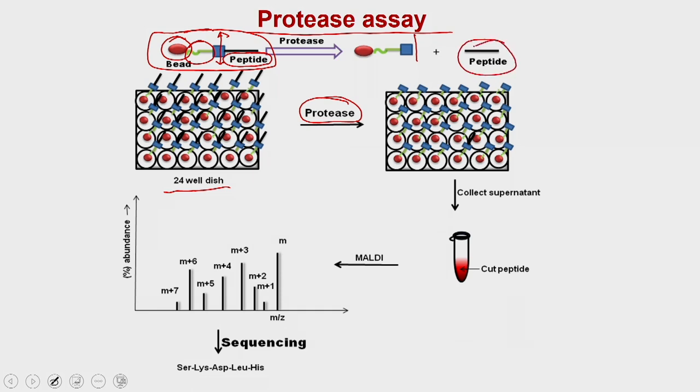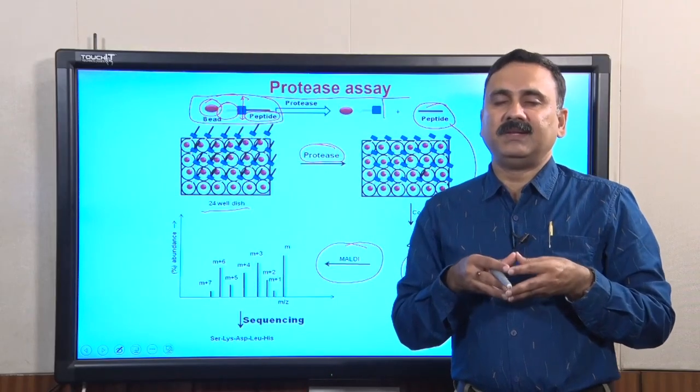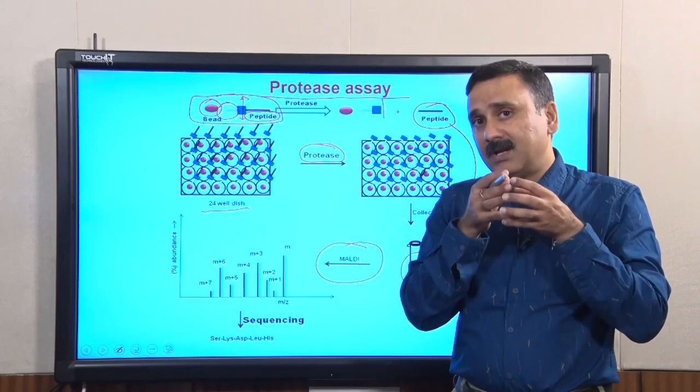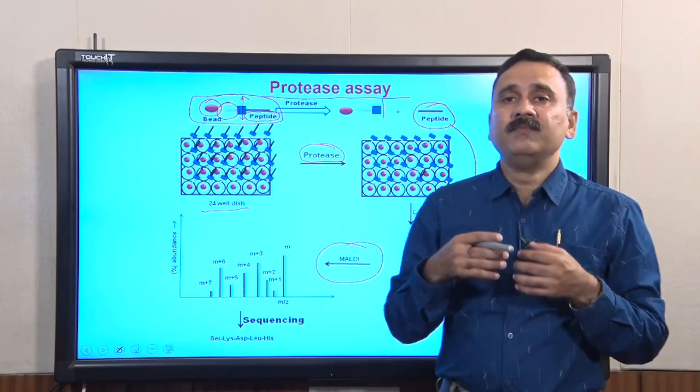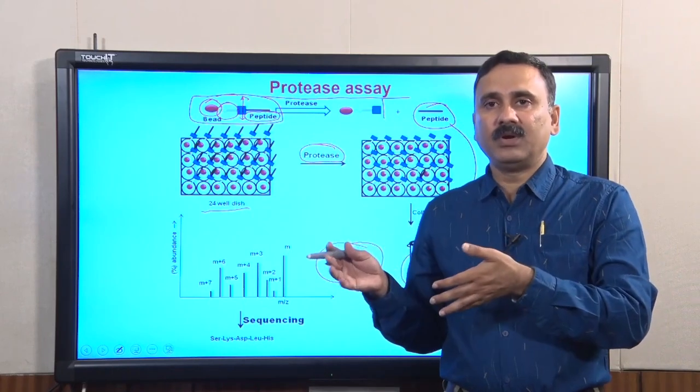This peptide you can collect into the supernatant from all the beads, all the wells, and then you can perform the MALDI analysis, which means you can collect these peptides and do a mass analysis. Depending on this mass profile, you will be able to deduce the sequences or the places where the protease is cutting in each well, and depending on this analysis, you will be able to determine the cutting site of that particular protease.